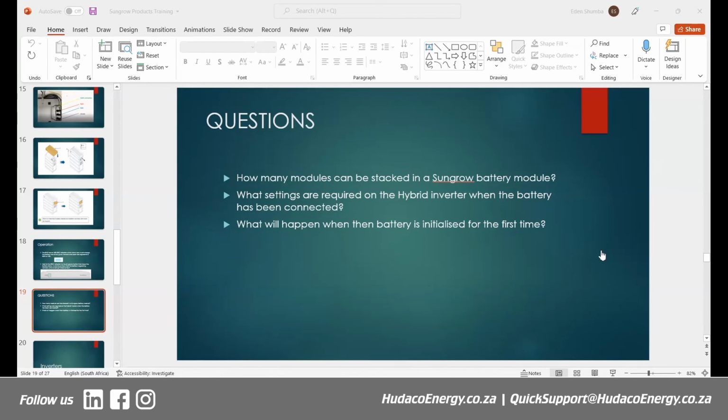Eden, I'm not sure if you can see, but Eugene has answered in the chat. I don't see the chat on my side. Aha. So it is the correct answer. There is no need for settings. It will auto-configure itself. The inverter will actually just detect the battery once everything has been set up correctly. You don't need to play around with any settings in order to make the system work.